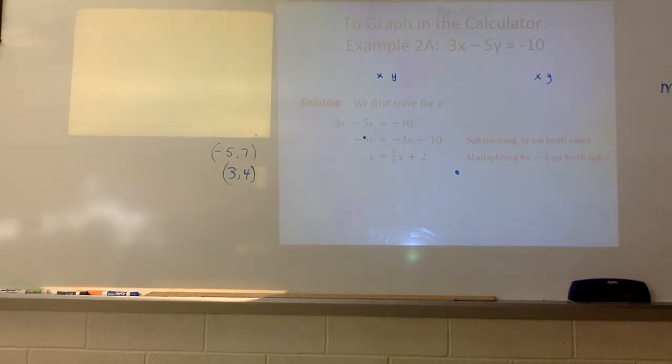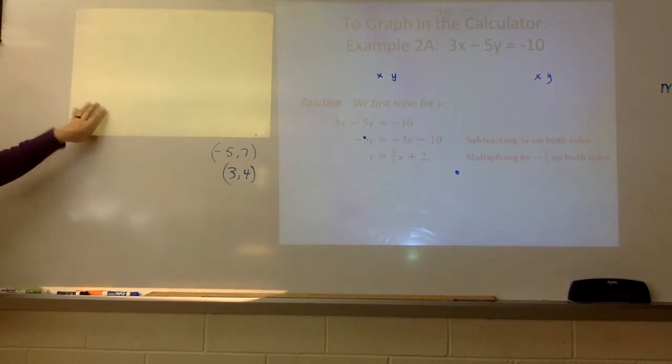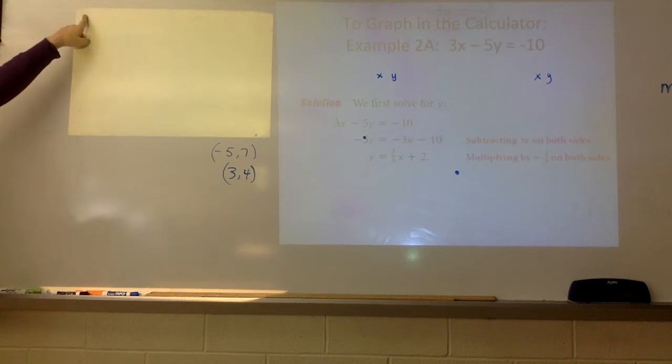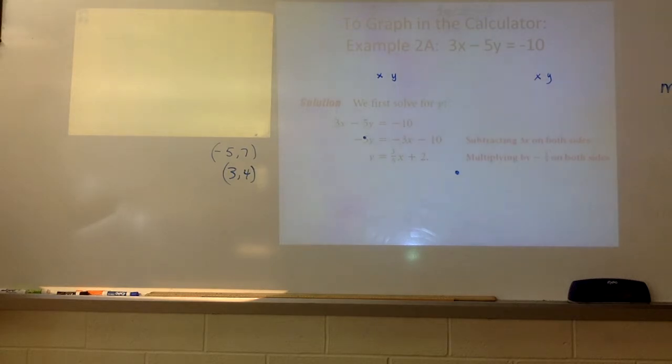Let's talk about setup of the calculator. So when I turn my calculator on, I should have a working screen that is plain. If this little box isn't dark enough, if you hit the yellow second button and the down or up arrow, it should make the contrast darker and lighter. The darker it is, the faster it's going to burn through battery. So find one that's comfortable. You have to alternate between second up arrow, second down arrow. Alternate back and forth. So I can make it real light or I can make it real dark.